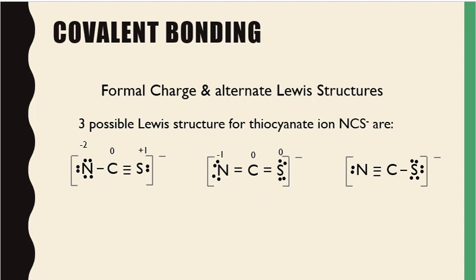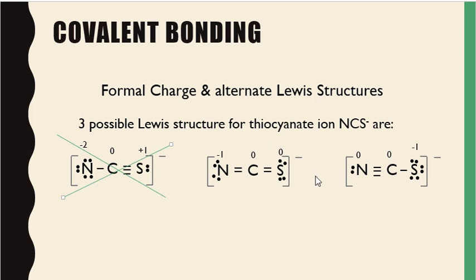Okay, let's check this last one out. Alright, so we have nitrogen is 5, 1, 2, 3, 4, 5. So we have formal charge of 0. Carbon again has a formal charge of 0. And sulfur has 6, 1, 2, 3, 4, 5, 6, 7, -1. Okay, so I'm already going to go ahead and mark out this one because it's the least likely with formal charges so high. We want to try to get those closer to 0.